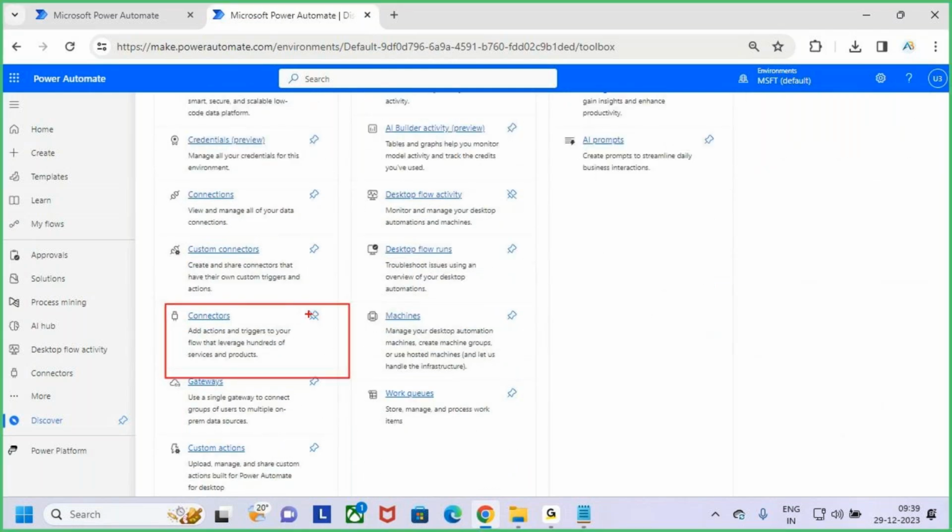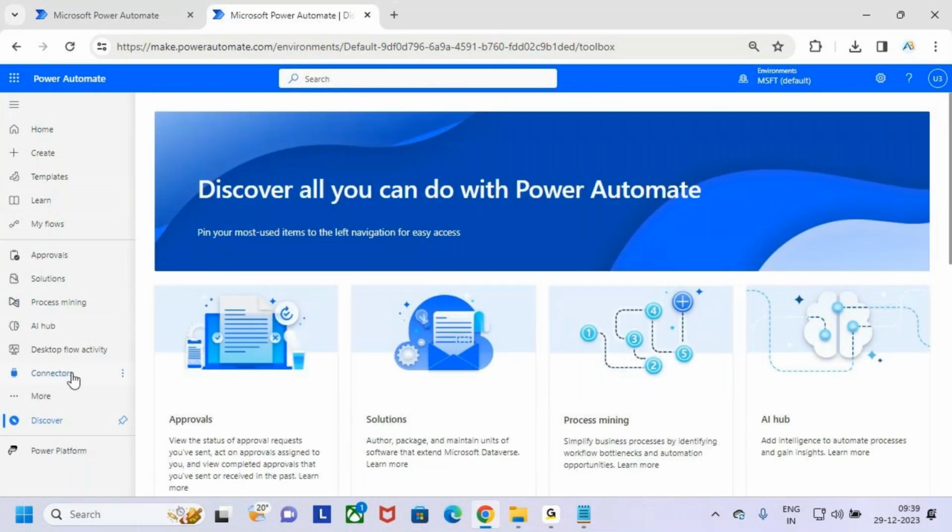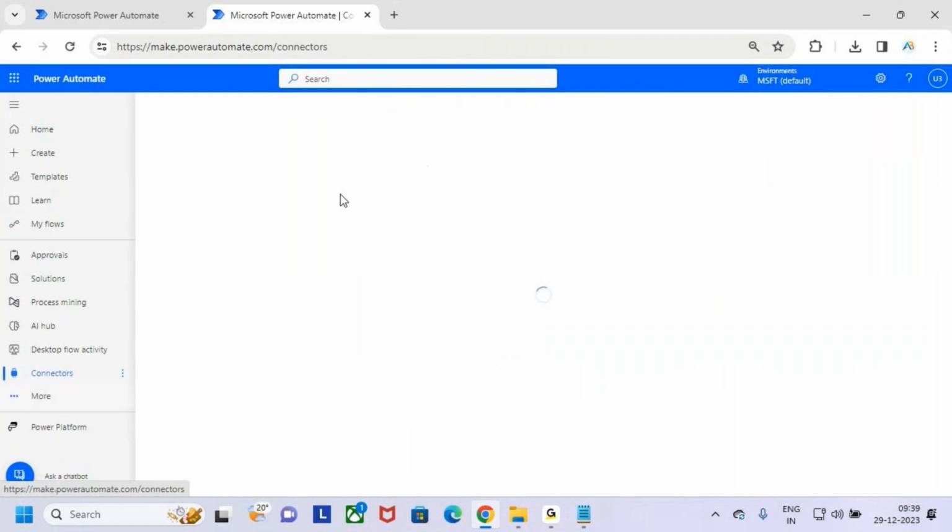From here you can pin them. You can pin it, and you can see it here. By default, if you are not able to see it, go to More, click on Discover all, go to the connectors, and pin here. When I click on pin, it will be available. If I click on unpin, I'm not able to see the connectors here. See, I'm not able to see it now. Now go and click on pin. Now I'm able to see the connectors, guys. So like this, you can view the connectors.